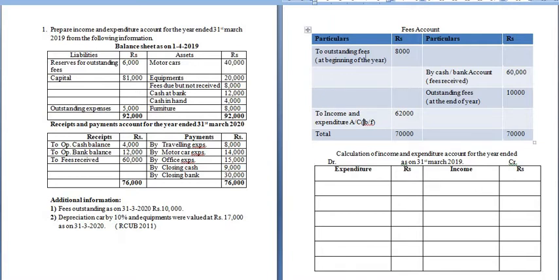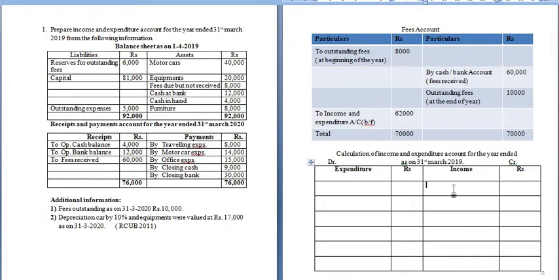But in this case, same thing. I am not changing anything. Just take the opening outstanding, closing outstanding, and whatever we received in cash. But reserve for outstanding fees is there. Regarding that, I would like to tell you a small thing. Whatever we are maintaining as reserve for outstanding fees, that is to be last year's received. Whatever was received in the last year is income to us. We have to take it directly to the income side.